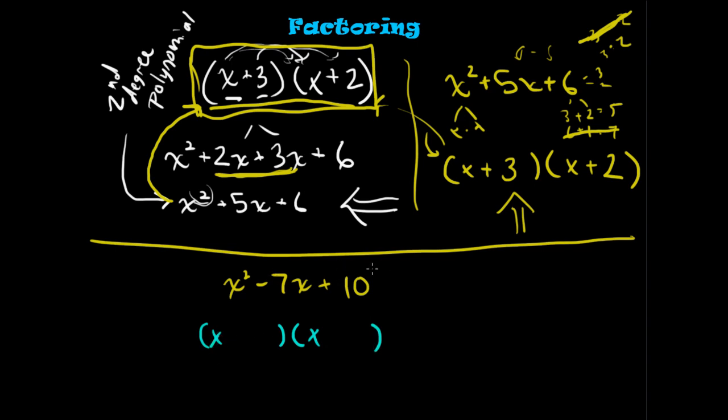Now, notice with the 10, the positive 10 can be achieved from negative 5 times negative 2, or positive 5 times positive 2. Notice, the middle term, the sum of the outside products, is negative this time. This means that the positive one can't be used. So, we're going to actually have minuses this time around. 10 breaks down into 10 and 1, integer-wise, or 5 and 2.